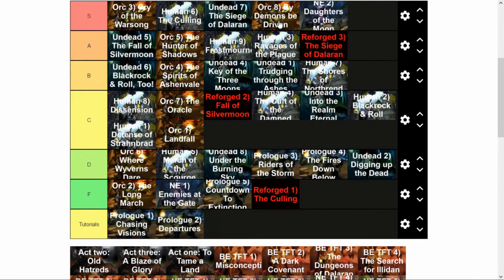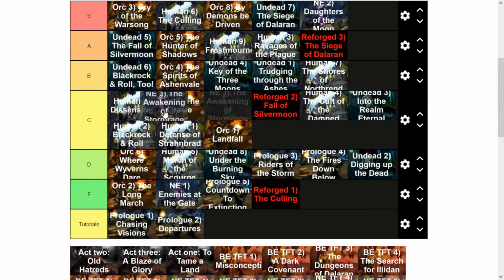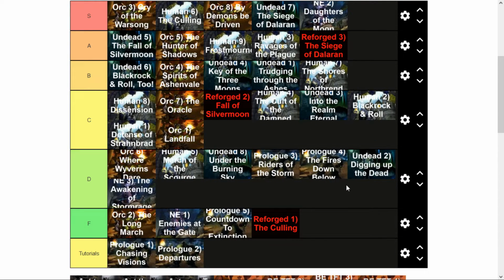Yeah. The Awakening of Stormrage. Let's move on. What is this one? You have to go through... Oh, this one's got a time limit. This one sucks. This one's awful. I hate this one. Awakening of Stormrage is bottom of D tier. It's worse than Digging Up the Dead.